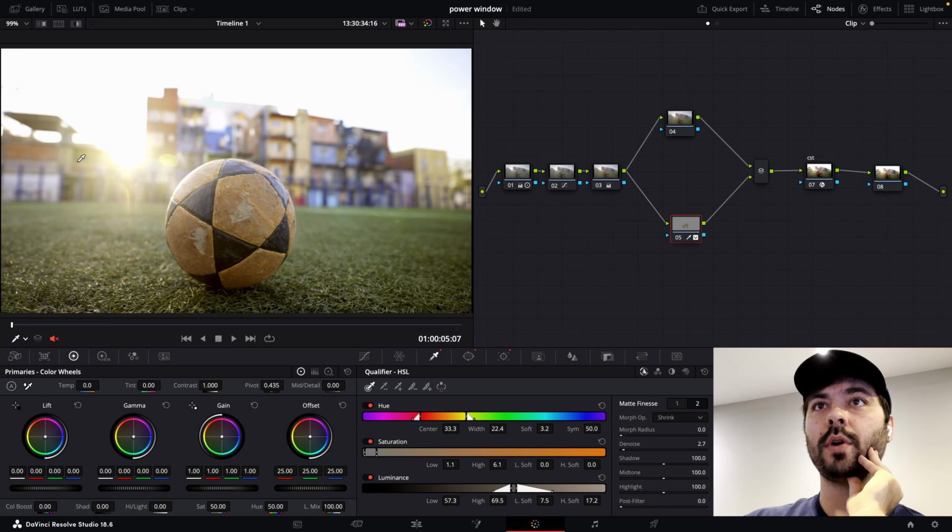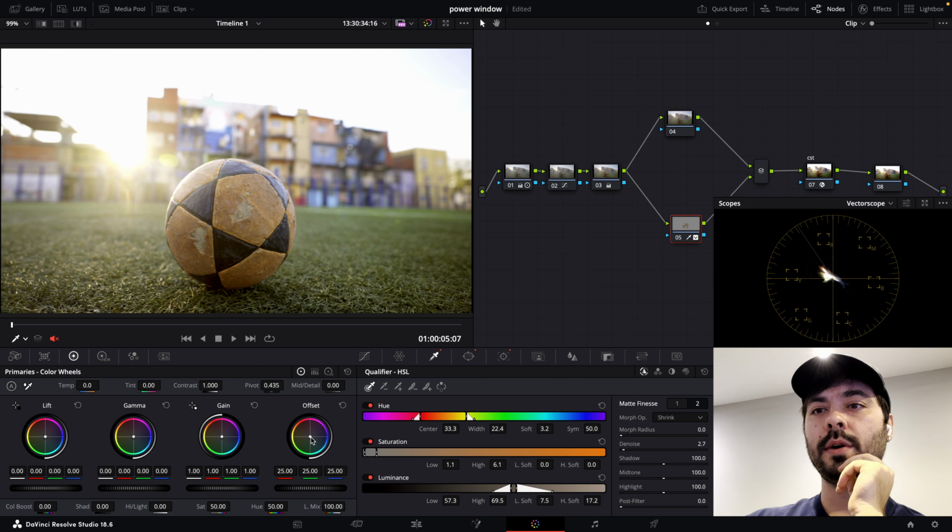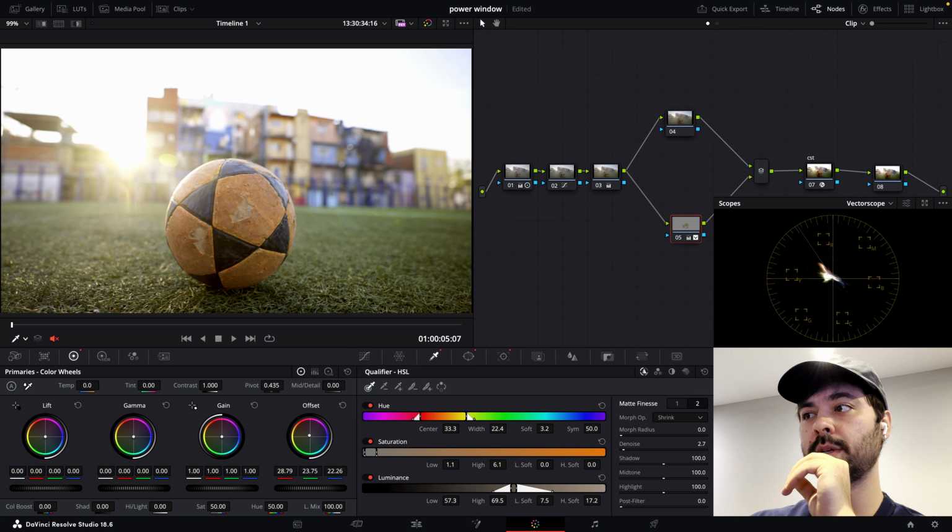So let's get out of the highlight mode, and then everything that we did is only going to be affecting this orange right here. So by moving our offset in this node to the edge of our graphic right here, we're going to be increasing saturation, right? Because the closer the color is to the edge, the more saturation. That's why the orange here in our vector scope is moving towards the edge. If something's closer to the edge, that means that color is more saturated, okay? So before and after.